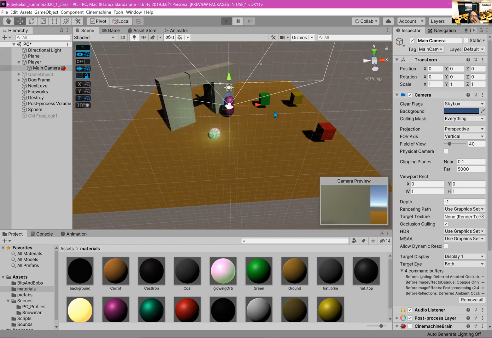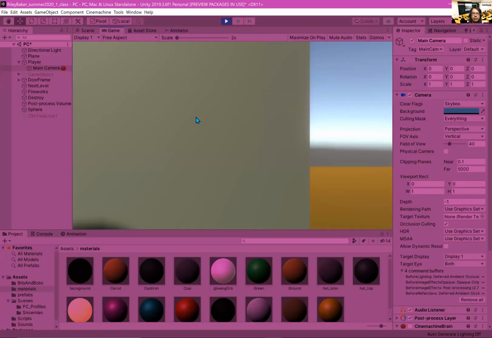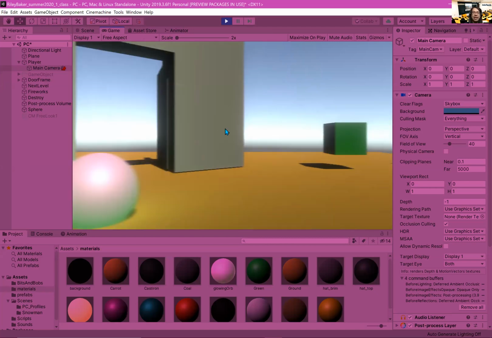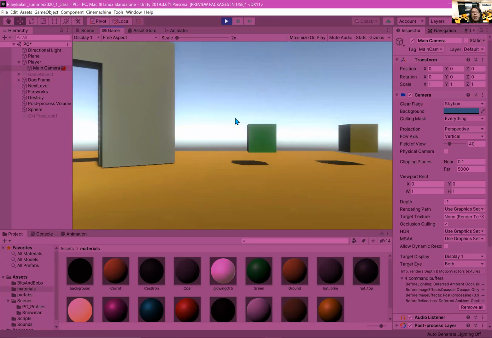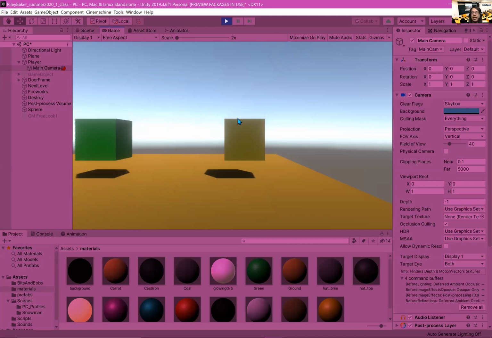And now, if I go ahead and play, first-person character, woo! Still can't look around, but that's just a problem of not being able to turn my character. If I could do that, everything would be fine.